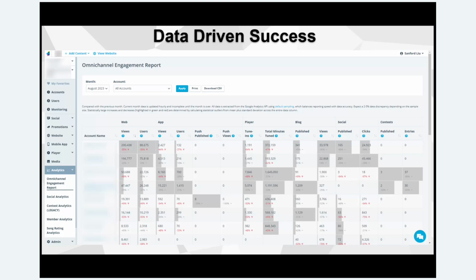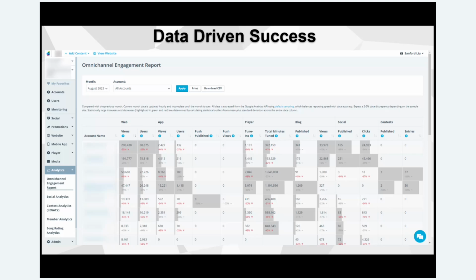Being able to understand, if a blog all of a sudden has 300% increased visibility over the other blogs that you're traditionally posting, that would be something that you would want to turn around and share with the entire team immediately, because clearly this is something that is highly engaging for your local community right now, and you should likely double down on creating content of a similar variety very soon, because it'll likely get consumed. Conversely, if you've got something that's at a minus 90%, obviously this is not a topic that's really resonating with your local listeners, and we should likely shy away from it.